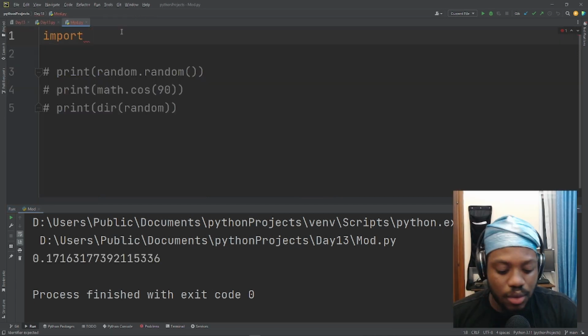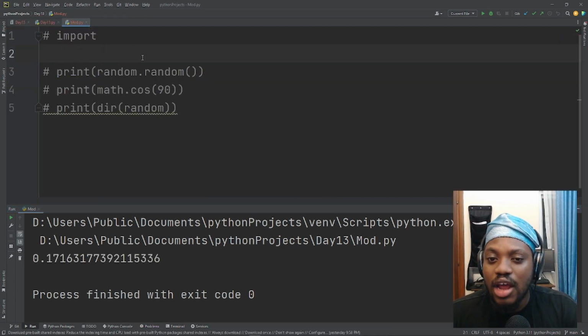Let's take a look at how we can build our own modules. Let me give you a case where you might need to build your own module to use in your program. Let's say you are working on a piece of program that works with a network.